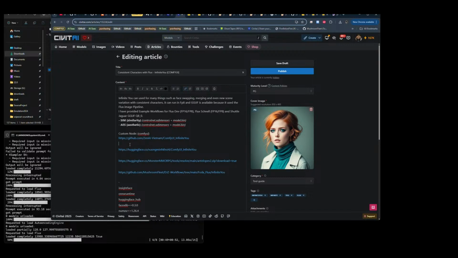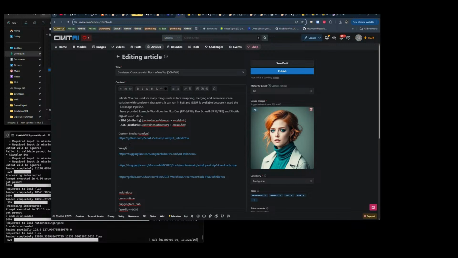I didn't even read. Custom node, and then what's this? The model. So weights is InsightFace weights. Is it really the weights though? Oh yeah. I'll put that up top. I already talked about it up here. I have provided.